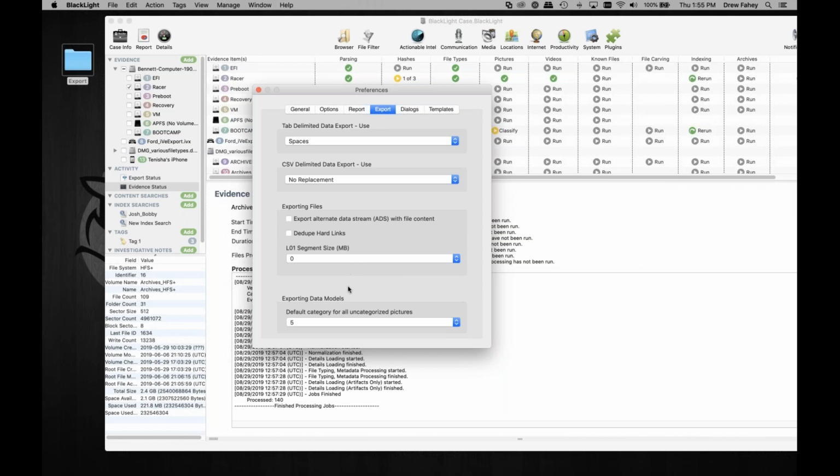But while I'm in here, one of the big things that came up, and it was kind of interesting how it came up, is that BlackLight itself does not categorize images. So those of you who are using Project Vic or others around the world who are in child exploitation type cases, you use a lot of different software. Ashley mentioned S21, which we've integrated, and we have a great partnership with them.